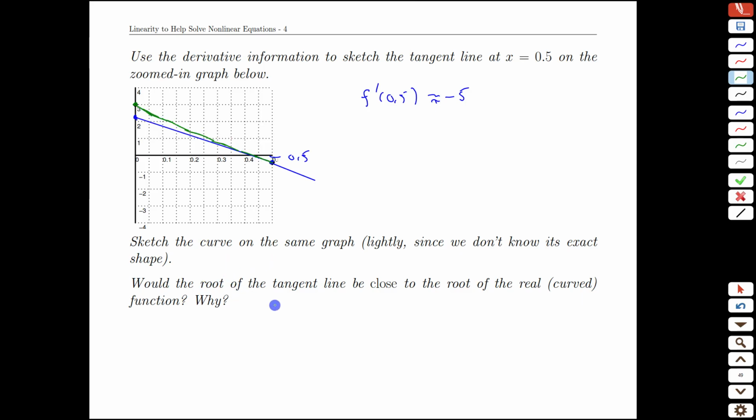And what do we notice when we see that? Well, I don't know the green line's shape exactly. We have all the information, though, that we need to build this blue line. We've got every detail. We have the slope, we have the point, and what do you notice? Those both share a very close approximation to each other of their roots. They both have the same root to a high degree of precision. And why is that true? Well, because the straight line and the green line share a lot in common. They have the same value and the same point, and we're not taking that big a step.